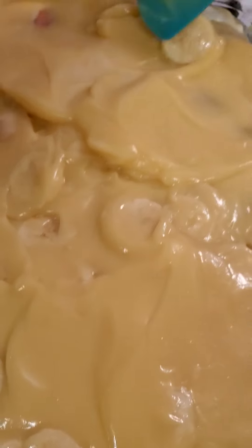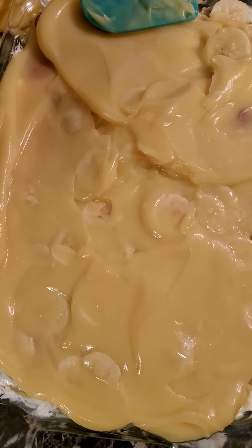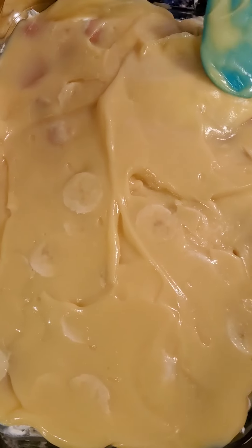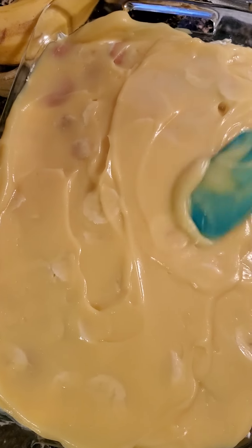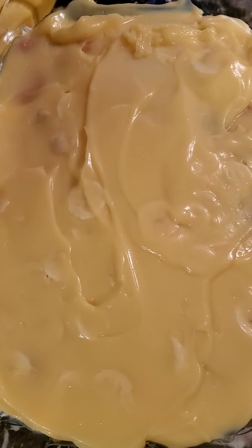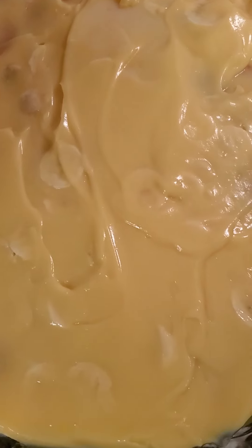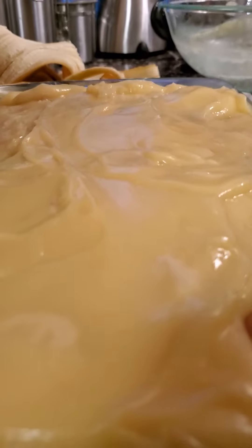I do it big, honey. This will fit in a bigger pan too — our pan is getting a little little today, y'all. I bet y'all like, 'dang, she's overloading that pan!' Yeah, I could actually use a bigger pan for this, a little bit bigger, because honey it is overflowing and busting out the seams. But honey, when we get to it, trust me — it's gonna be like it was never that full. Top it off with the last layer of cookies.